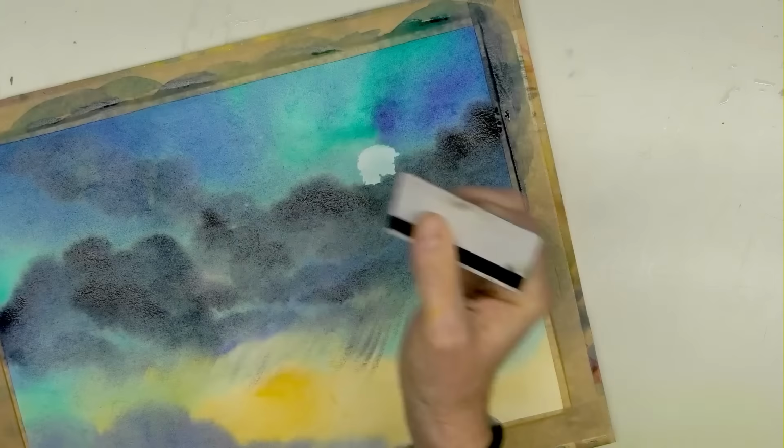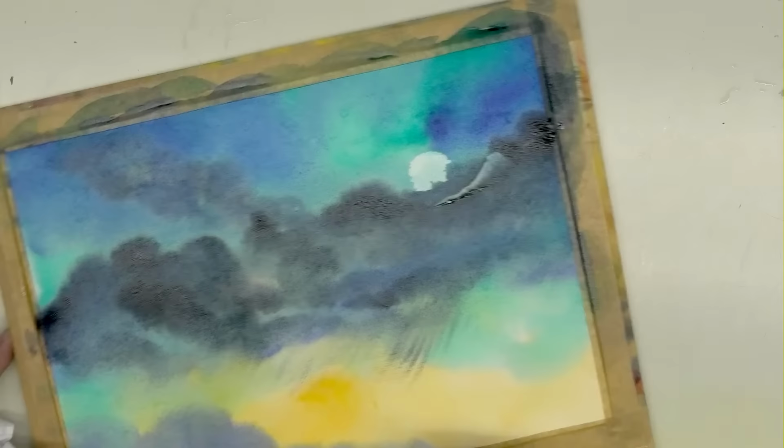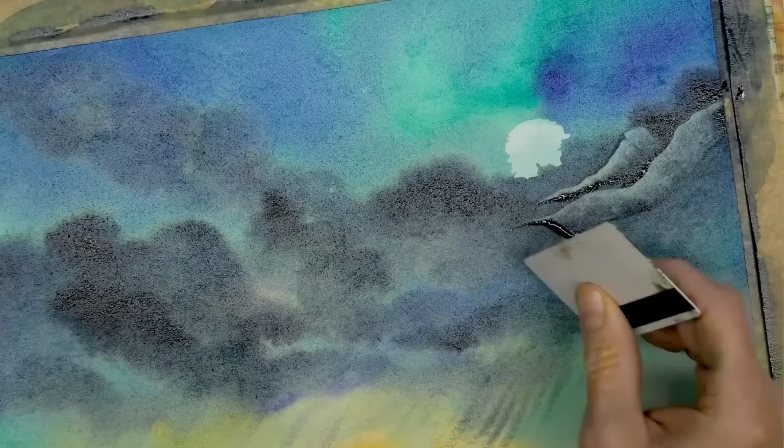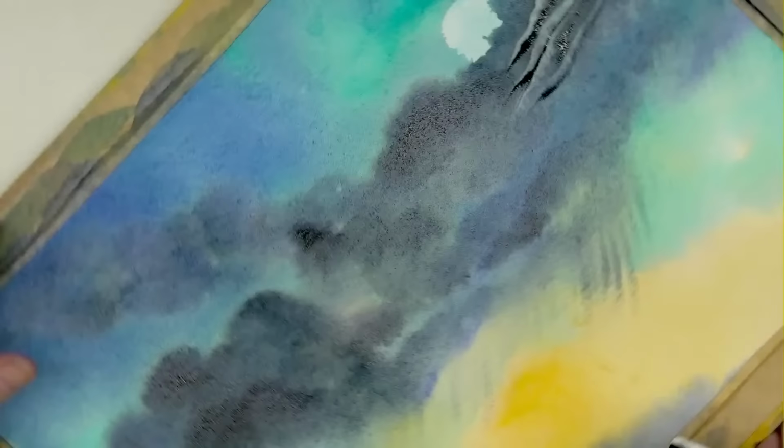And put some light into these clouds. Let's get close in. We'll zoom in close. So basically what I'm doing is, just as this is about to dry, I'm scraping off some highlights in the clouds, as though the moon is catching them. Can you see? Now this is what helps to give that added drama. Look at that. So it says the moon is catching the clouds.